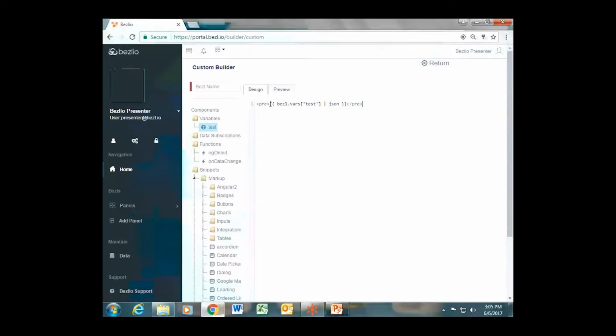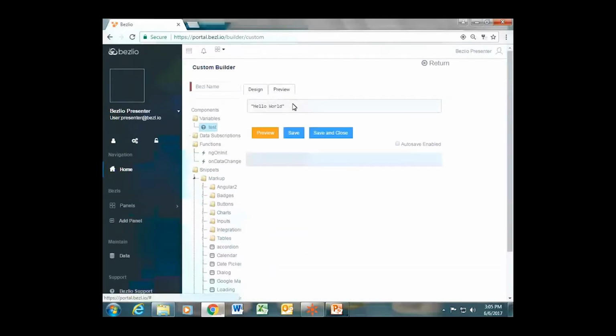Now, Adam briefly mentioned before about these curly braces. Not to go too in-depth with it, but they're called interpolation, and really it just tells the compiler to interpret the value of that variable and not use the text there. So we can preview this, and as you can see, in a small bubble, it will just display the value of that variable.